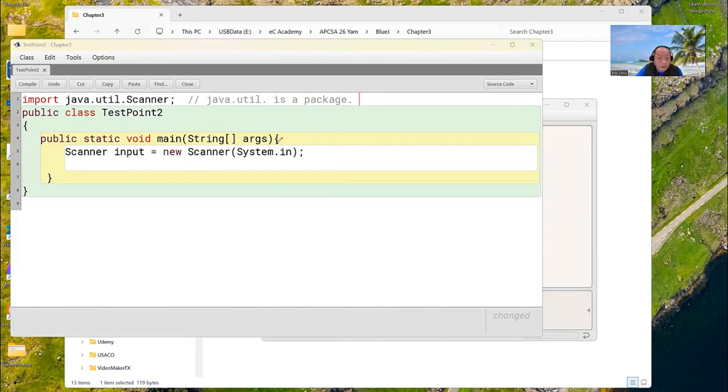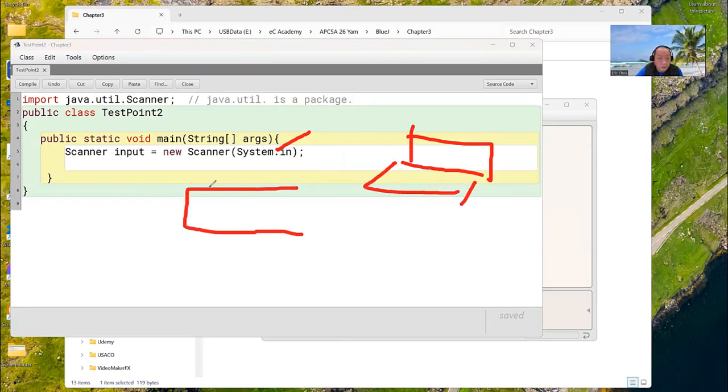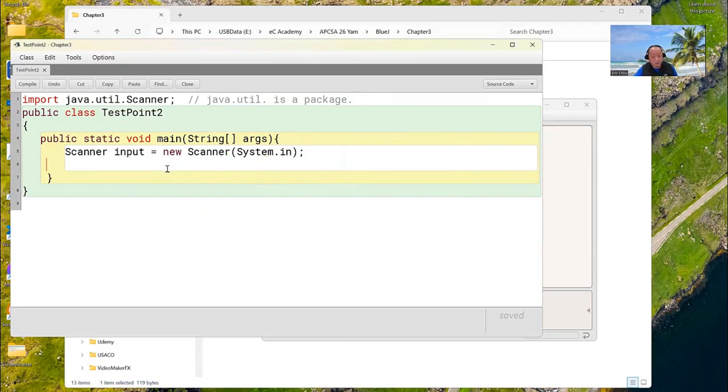So now you hook up your keyboard with your input stream. Okay, you hook up this. Now let's do this.